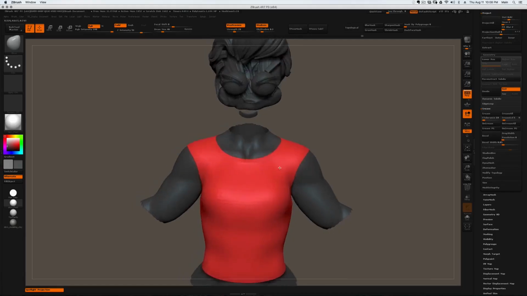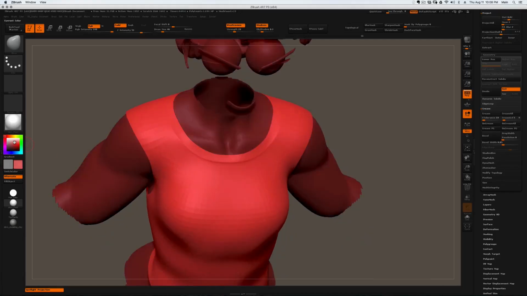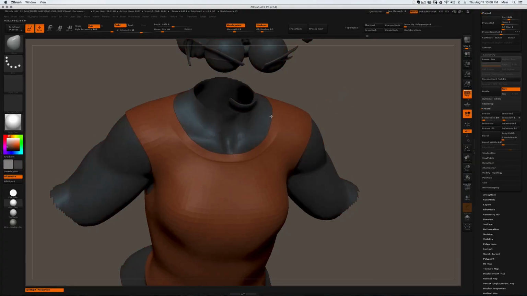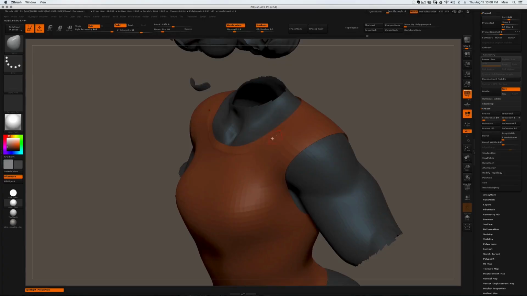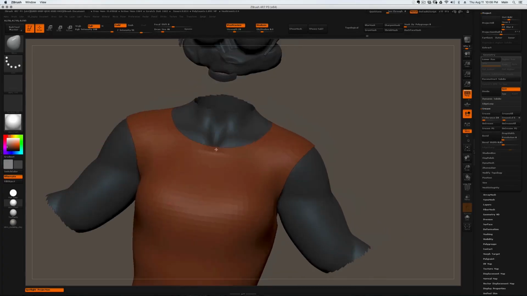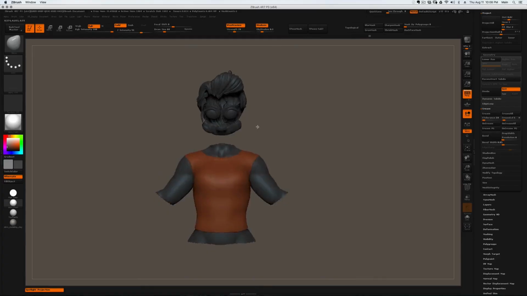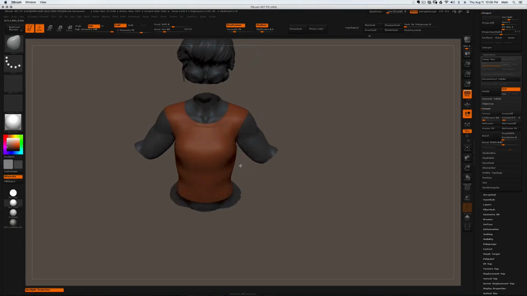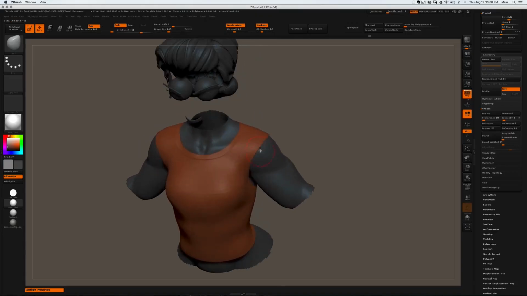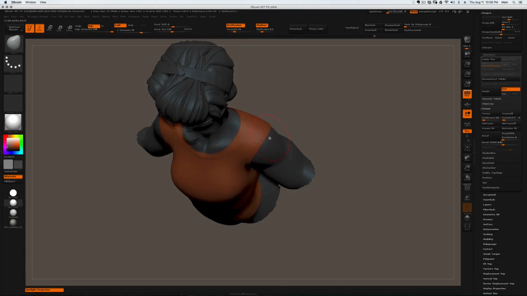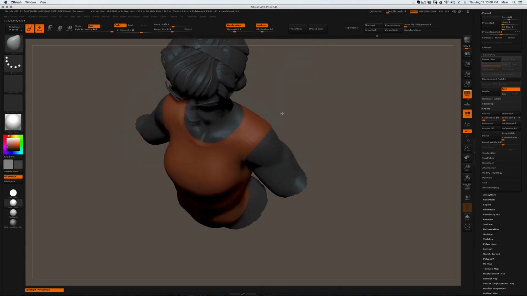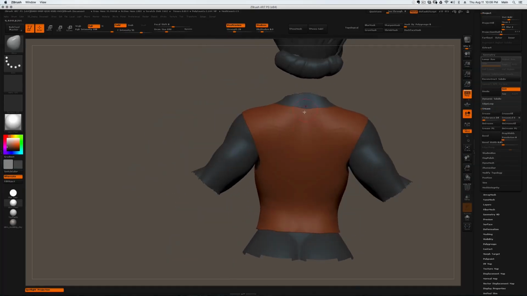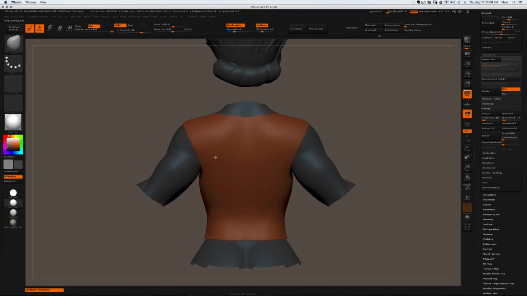So now when I subdivide, I'm starting to get a look like it's a real object. Okay, so that's kind of the basics of creating clothing in ZBrush. There's lots of ways to do it, but I think that this is a good method. It's pretty quick once you get the hang of the topology brush, and it makes it easy to build things out the way that it would normally be built.